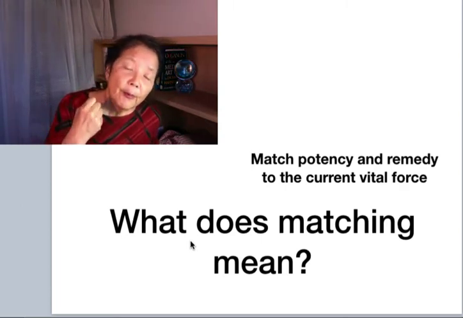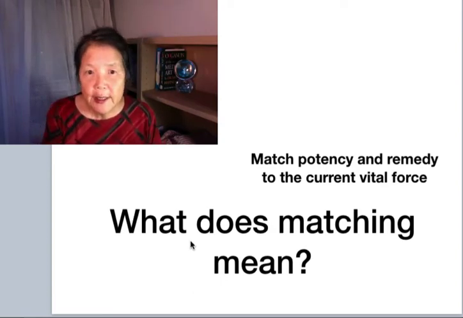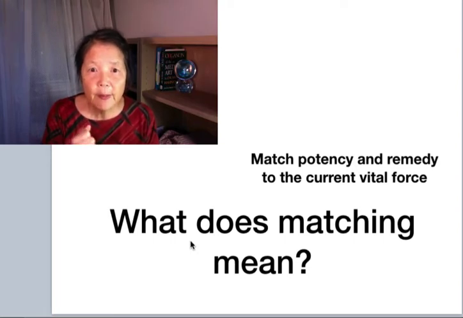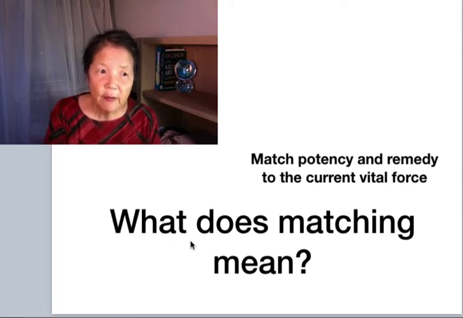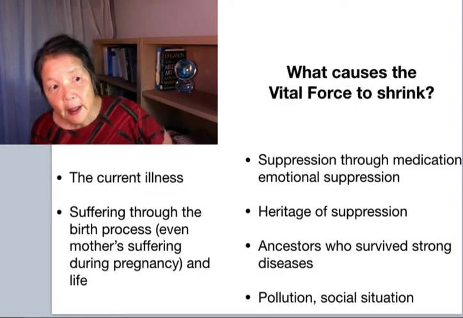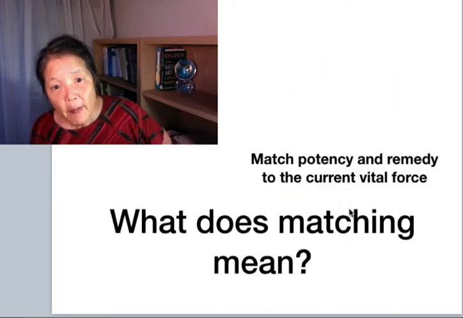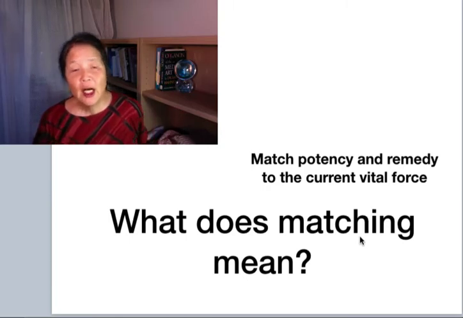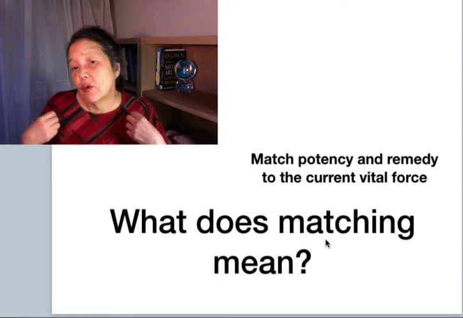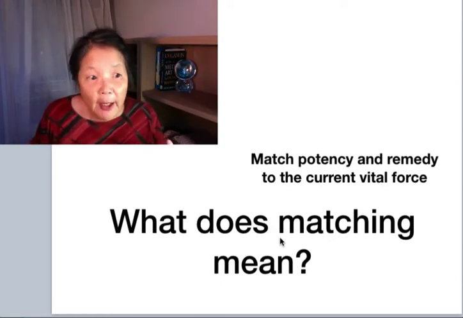Now, apart from that, we're talking about matching the disease symptoms to the current vital force, and matching the potency to the current vital force. So you're asking about all of these kinds of things and trying to assess how big this vital force is. But this issue of matching sounds very abstract. I mean, is this like matching clothes? You know, if you're wearing a red shirt, then you should be wearing matching pants or something like that.